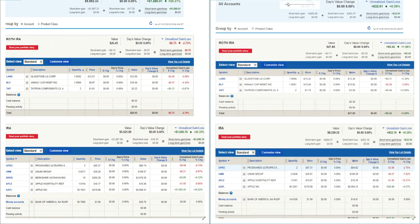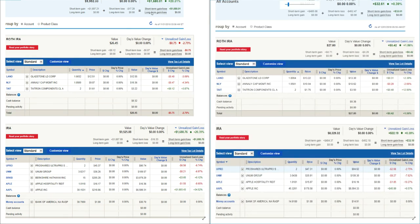These are my total holdings for the portfolio. On the left-hand side I had a total short-term gain/loss of $1,680.01. Most of my equity within Merrill Edge is in Apple, and back on November 1st I also held Berkshire Hathaway — about $3,000 in Berkshire and about $6,500 in Apple. I've since sold out of Berkshire Hathaway and am back in Apple with 45 shares. I was up 34.52% and am now sitting at about 0.57% — still positive. I own 30 shares and 15 shares at different cost bases.